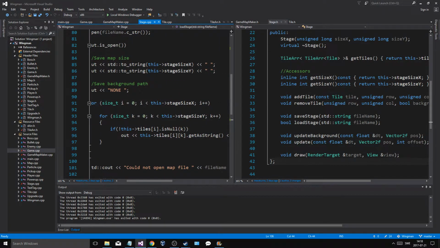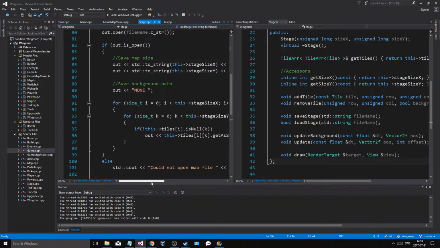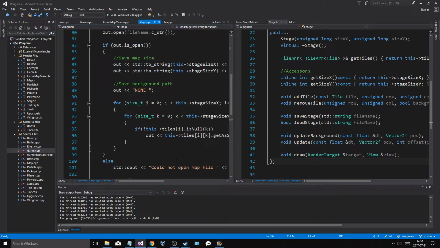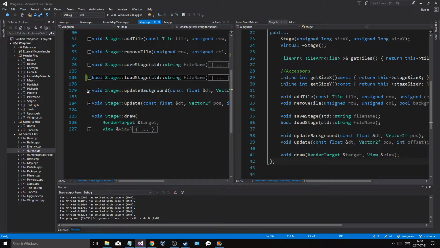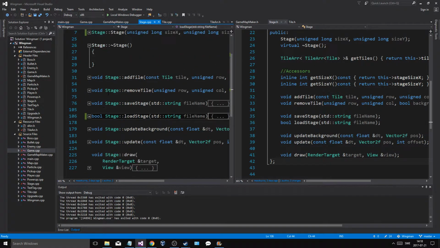So first we'll do these ones, and then we'll do the background tiles, and that's gonna be a little annoying, but we'll do it. It's fine, but we don't have that yet. Remove tile, add tile is fine.